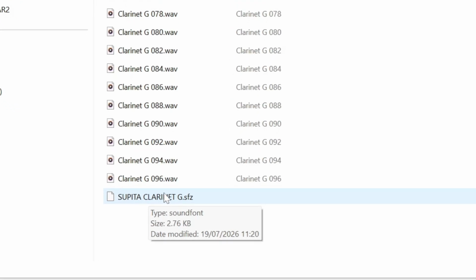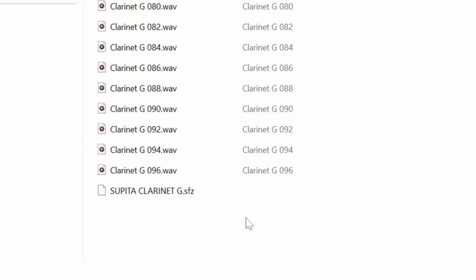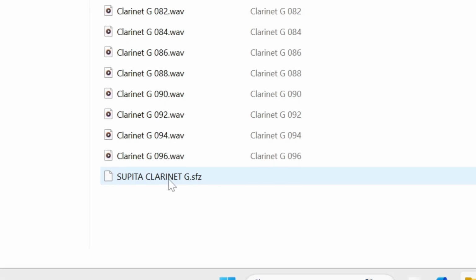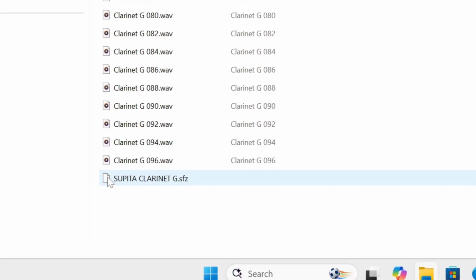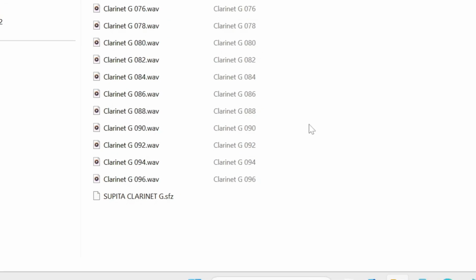This file is the open file, and this file controls all these samplers, it controls this multi-sampler.